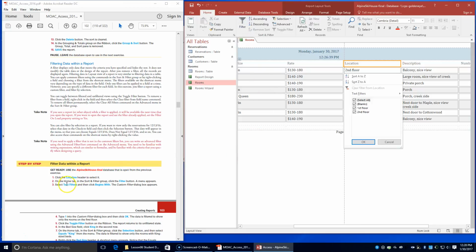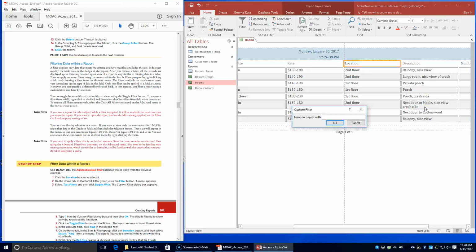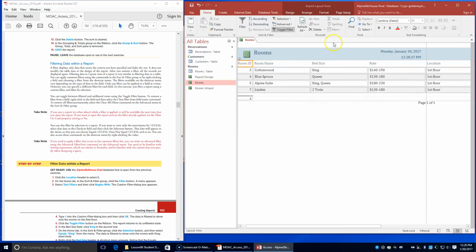A menu should appear, and we're going to select Text Filters. And then we're going to choose Begins With. The Custom Filter dialog box appears, and inside of the box we're going to type 1, and then click OK. The filter is only showing now locations on the first floor.